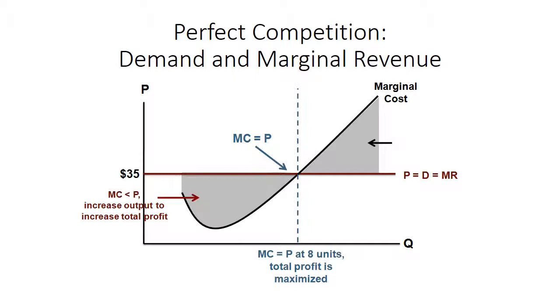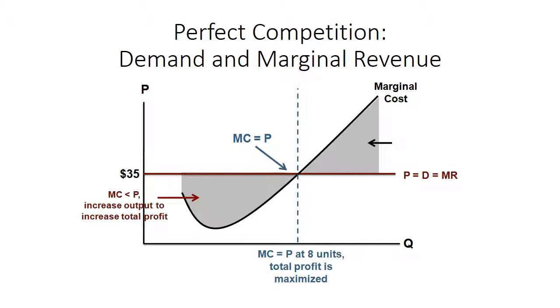To incur additional costs from producing a unit greater than the additional revenue would result in a reduction of the firm's profits. The firm logically would choose not to produce such a unit. Because marginal costs tend to rise while marginal revenue remains constant, or as we shall see when studying other models, tends to fall, firms will increase output until MR equals MC. After that point, where MC is greater than MR, the firm will not produce.